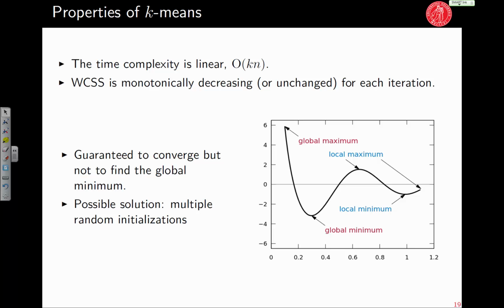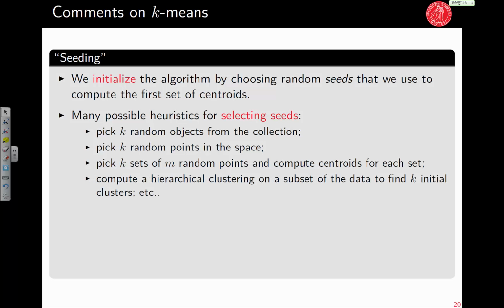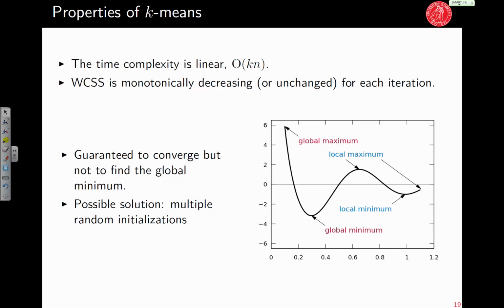This is a potential solution, but it's not necessarily going to work. The best case is to find the global minimum, the best clustering, but there is no guarantee of that because of the random nature of your starting point.